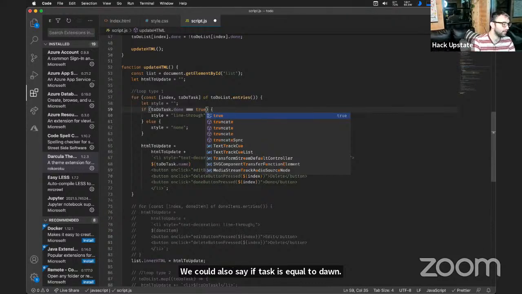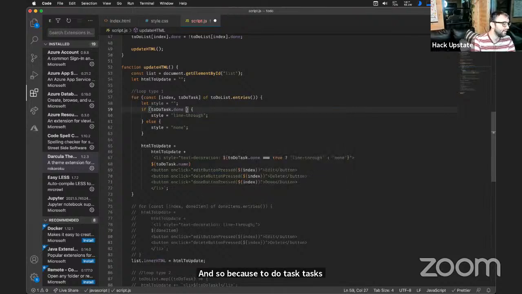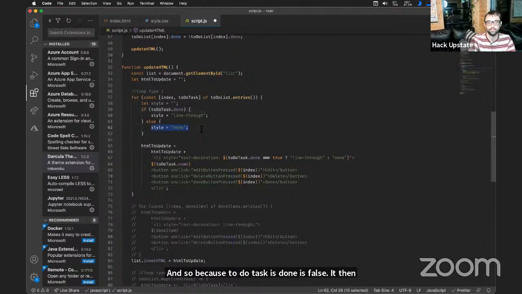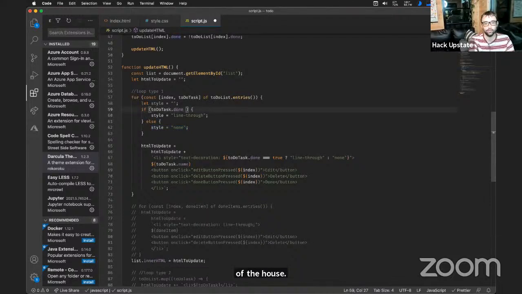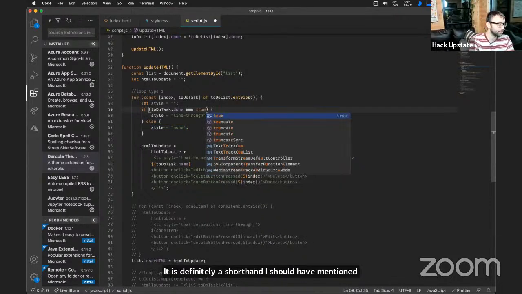So it is a shorthand to basically say, whenever you don't include the equal to part, it will assume that you are trying to compare it to true. And so because todo task done is false, it then knows to come down here and use this because it's part of the else. It is definitely a shorthand. I should have mentioned that earlier, to not include the equals true, but you can totally do that.